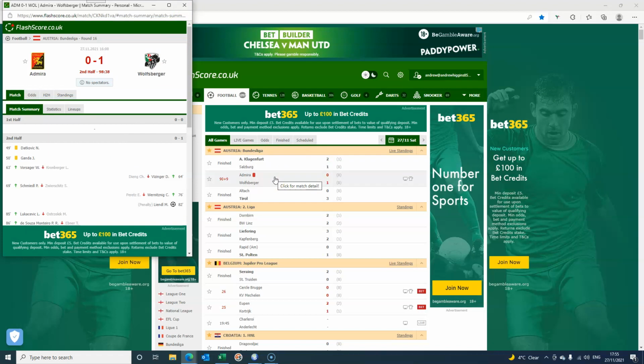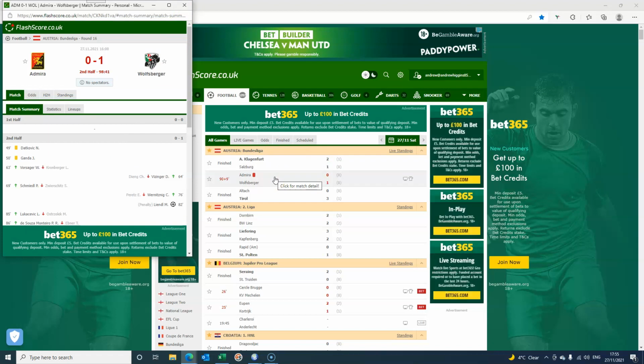And we went over 1.5. I think the game's over as well, by the looks of things. So that could be ours. This one's come over 2.5, so we won that one. So basically, they just cancel each other out. Maybe a slight little profit of 20 pence or something like that.